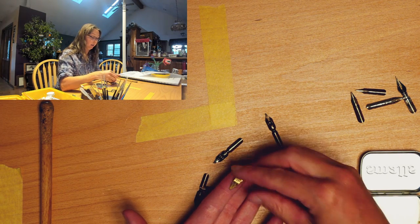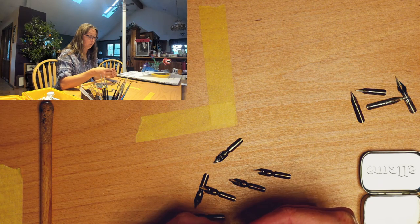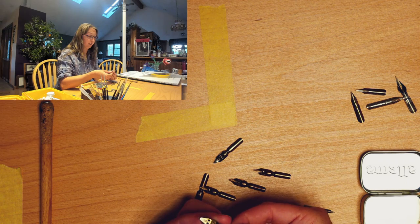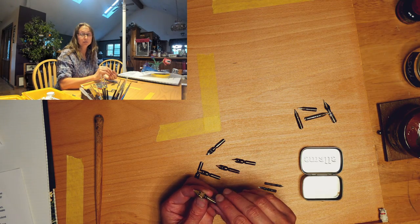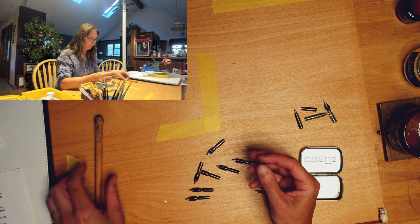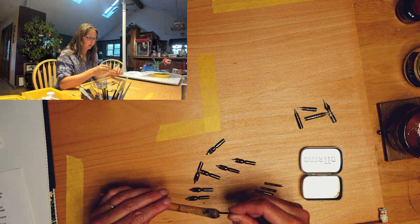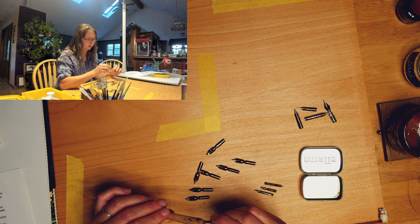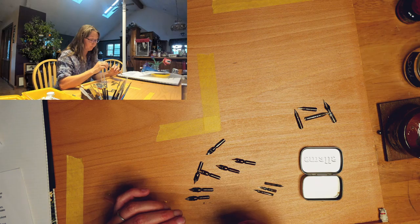an add-on inkwell. They just slide onto the back of your nib, like so, and properly adjusted, they hold more ink than just the nib itself, so you don't have to dip as often. I think you can buy a set of these. They're like $1.60 a piece or so. John Neal Booksellers would be the place to go for them.